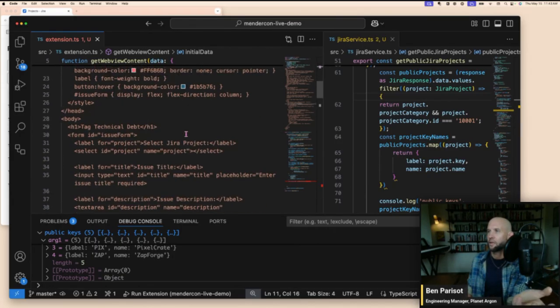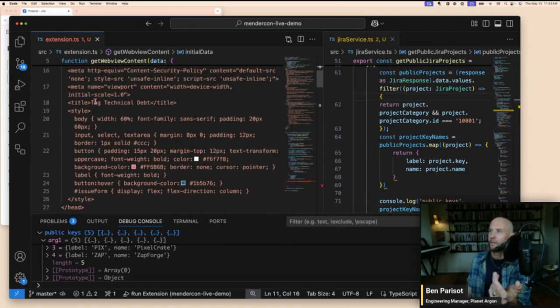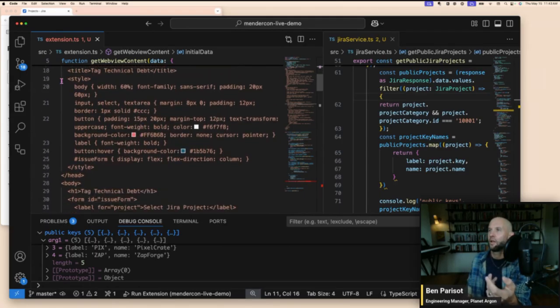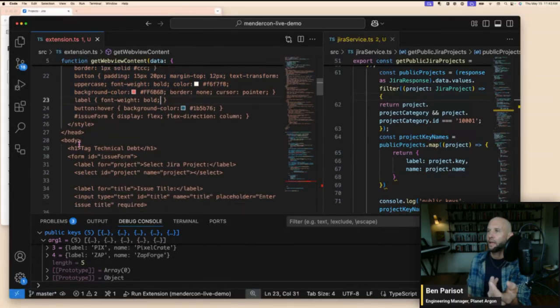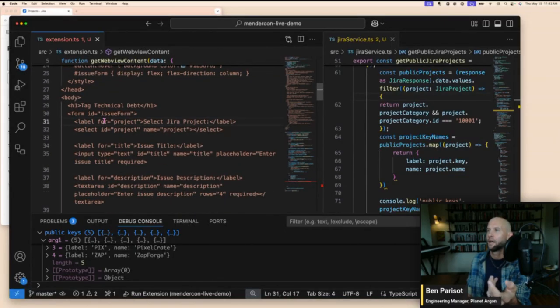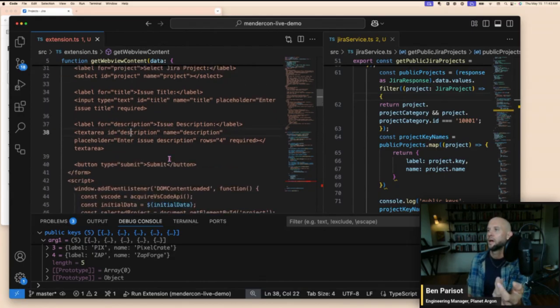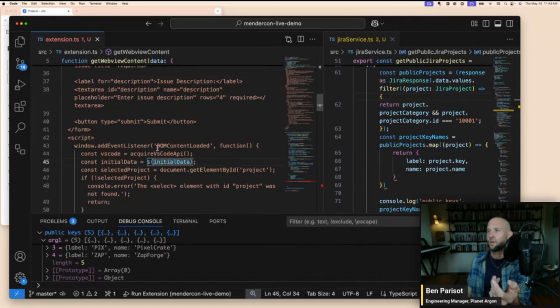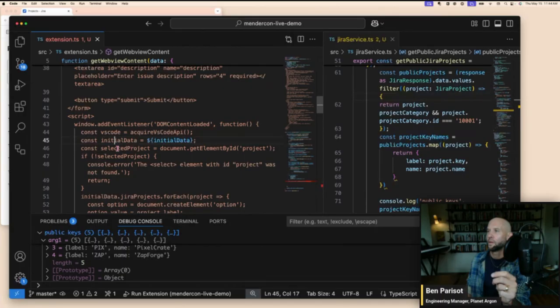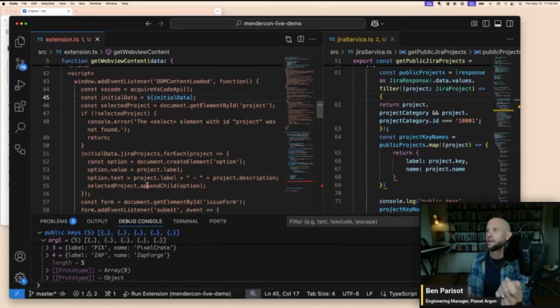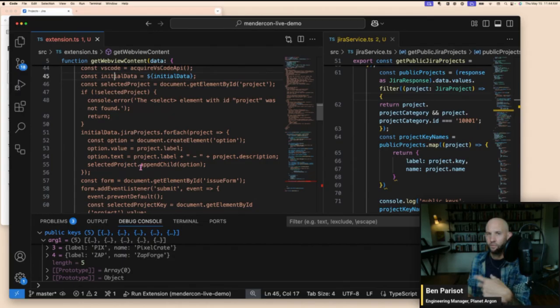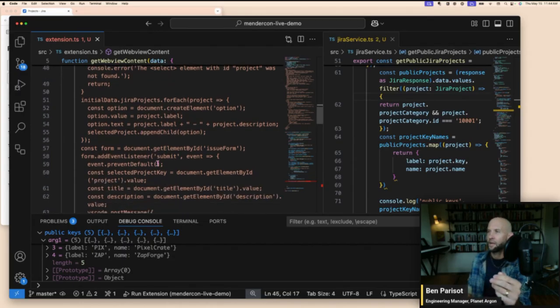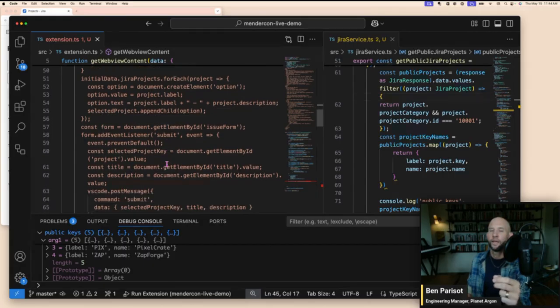Where are we using it? Let's take a look. You can see it's a pretty standard HTML file. We've got some styling. We've got some elements here with some titles and some H1s. We've got the submit button on this form. And the initial data is going into our event listener, which is going to be used for populating the form. We are going to map over the projects, or for each of them, and we're going to allow the dropdown to have different projects with the different keys.